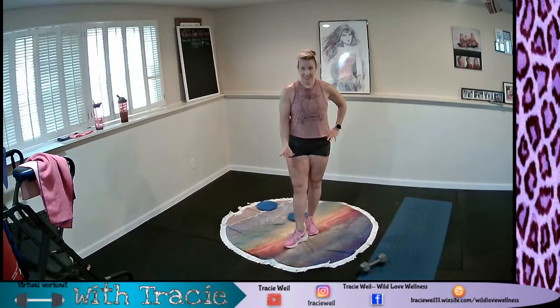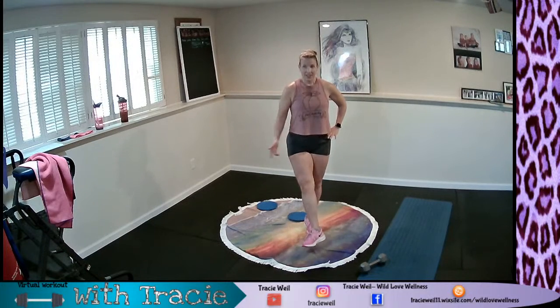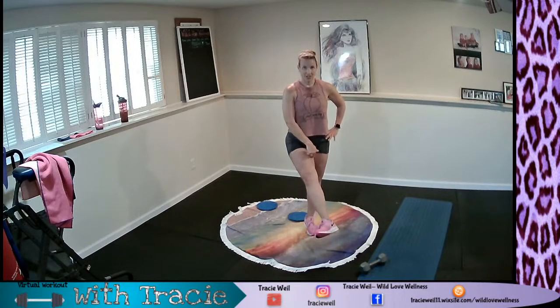Turn that foot out slightly and lift for me. Can you balance? If you don't have good balance, grab a chair. Okay? We're just lifting inner thigh right here. We're going to be here for 30 seconds. Okay? You're lifting right here.